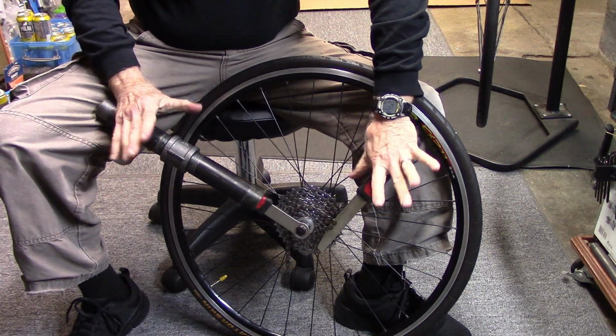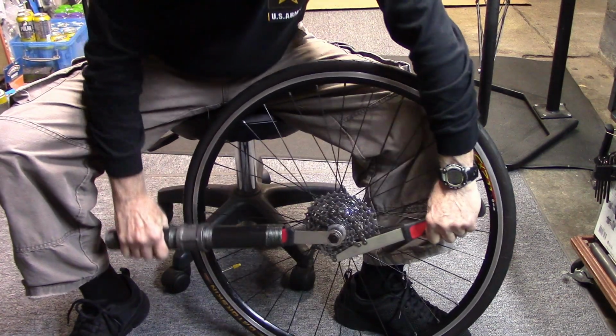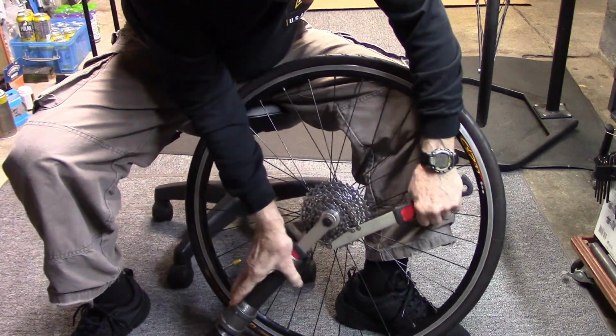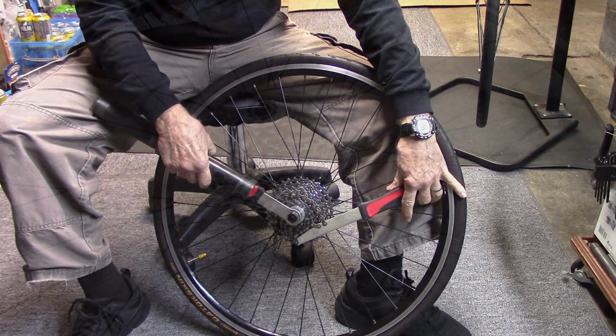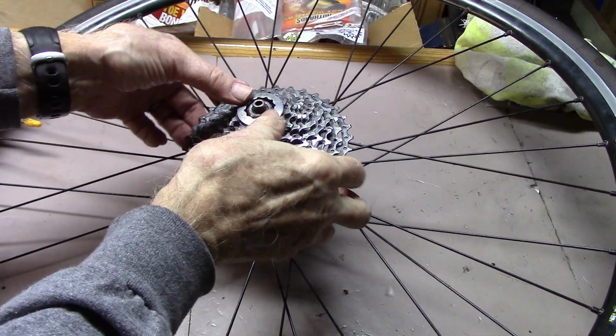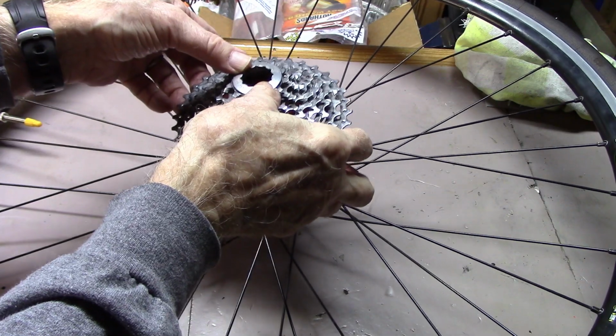If you want to protect your hands, you can wear gloves. And if you push the lock ring, it'll loosen right up and you can take it out. Remove the cassette, trying to keep everything in the same order.